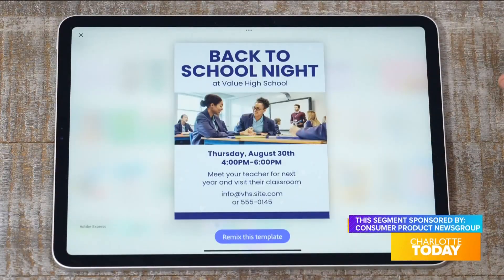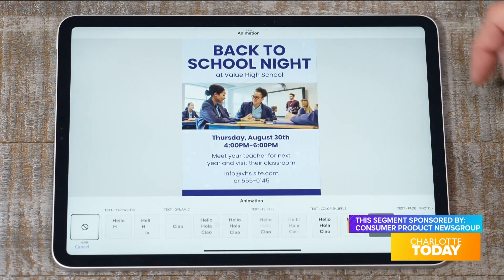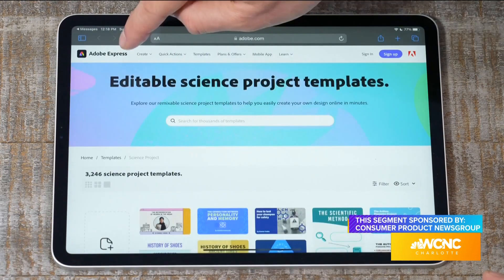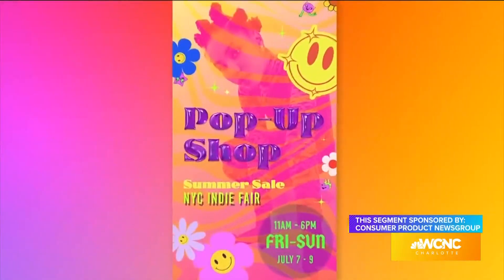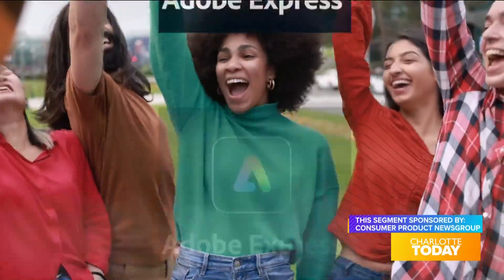The in-app editor makes it easy for students to produce content including engaging videos, audio, stunning images, and animations with just a few taps. From book reports to science projects and presentations, Adobe Express gives kids of every learning style the ability to create amazing content, which in turn builds confidence and grades.